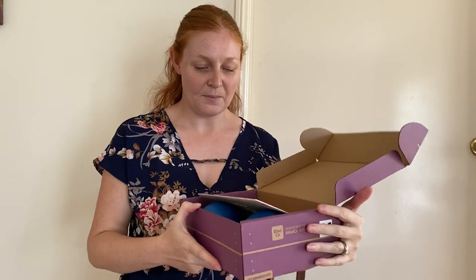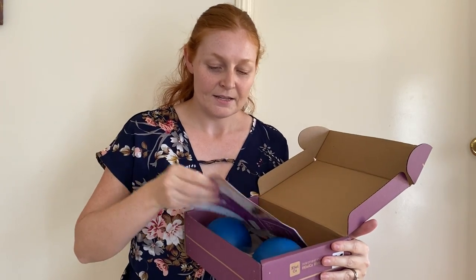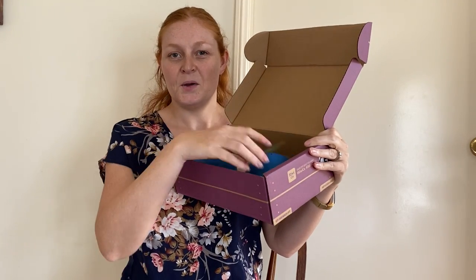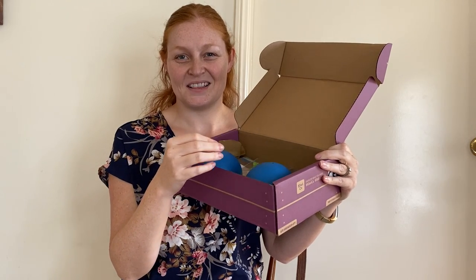So we haven't really looked too much other than a quick peek so far, but what you can see is they come with your little welcome pack, instructions and an adventure book, and then you get all your activity parts inside. So we are going to get the kids ready and have a go and let you know what we think at the end.